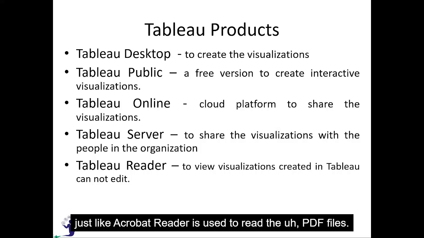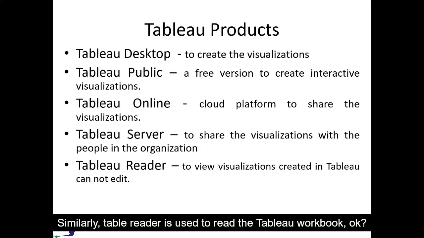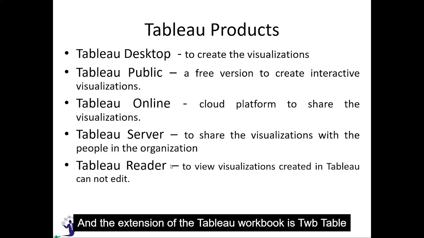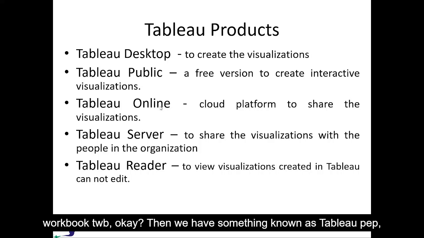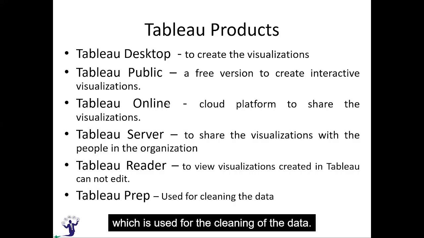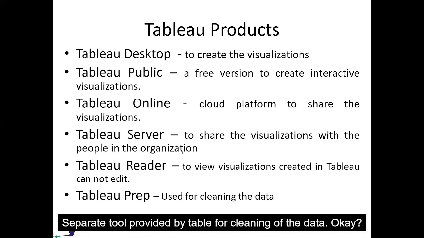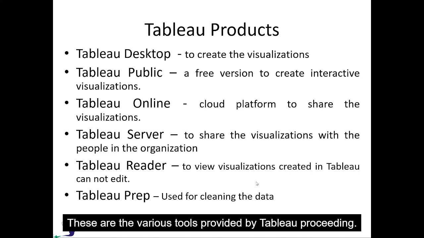Then we have something known as Tableau Reader, which is used to read the Tableau workbook. To understand this, you can compare it with Acrobat Reader. Just like Acrobat Reader is used to read PDF files, similarly, Tableau Reader is used to read the Tableau workbook. The extension of the Tableau workbook is TWB. Then we have Tableau Prep, which is a separate tool provided by Tableau for cleaning of the data. So these are the various tools provided by Tableau.